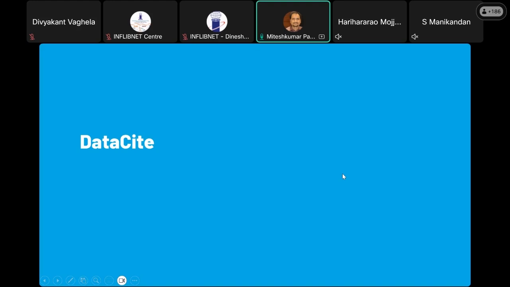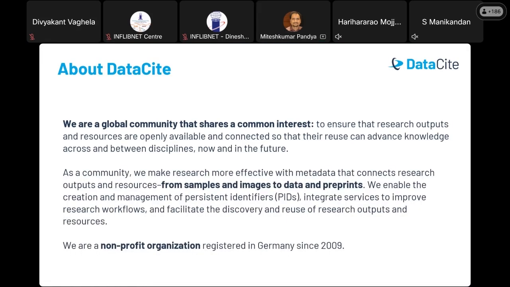So first, let us understand what DataCite is. DataCite is a global community that shares a common interest. It helps people understand what research outputs are available in different formats, and it allows them to put them on a platform so that they can be easily identified, located, shared, reused, and cited at the end.